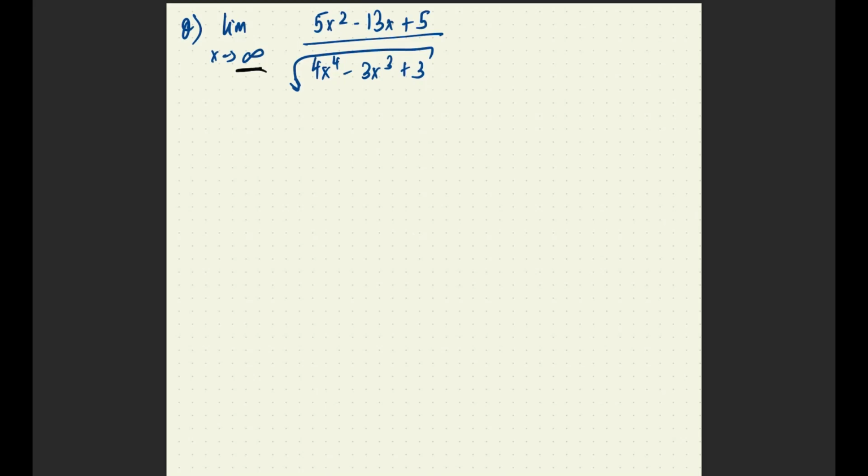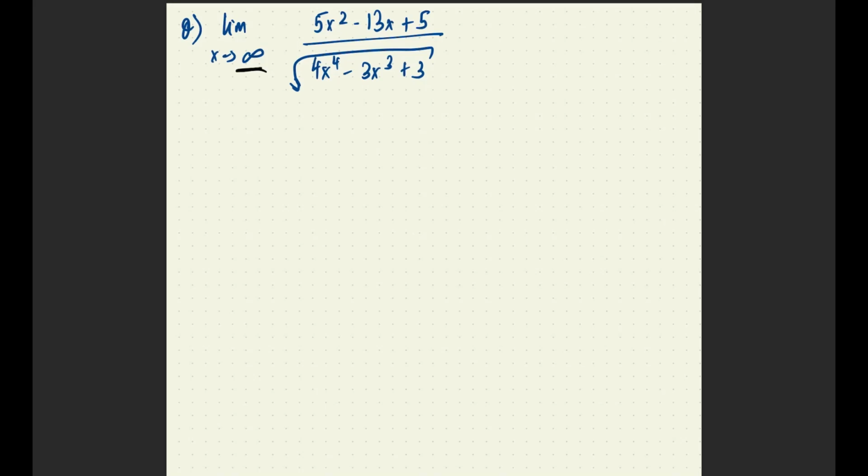Keep in mind that if you're approaching infinity and you have radicals, then there are very strict rules that we have to follow to solve this, okay? So what do we do? You find the greatest power of x in the denominator, and you multiply the numerator and denominator by the reciprocal of the greatest power of x. In other terms, you divide the numerator and denominator by that greatest power of x which is in the denominator.